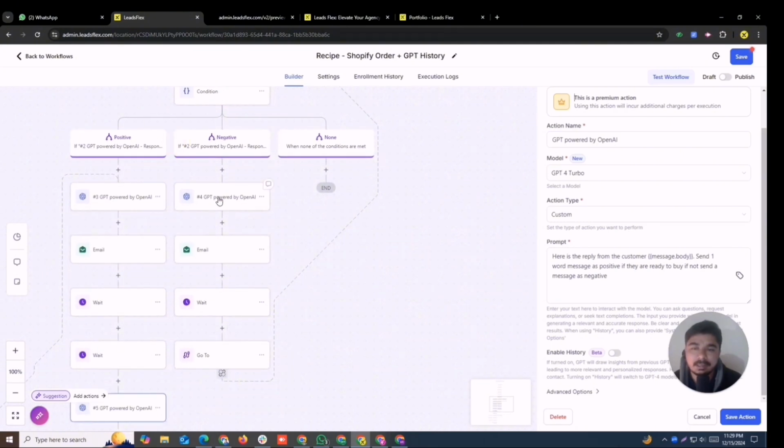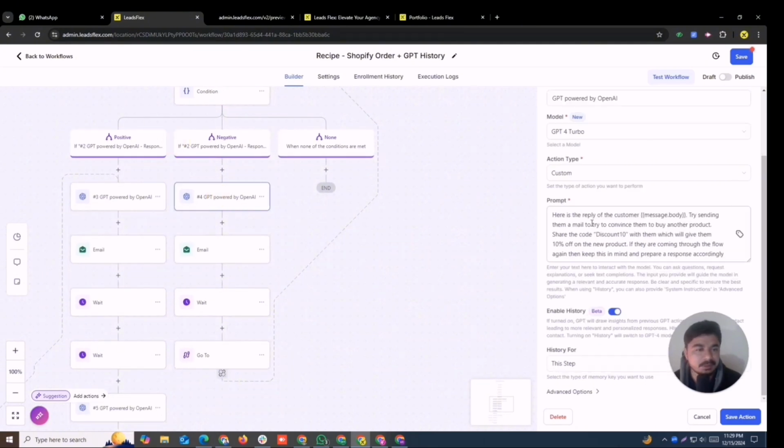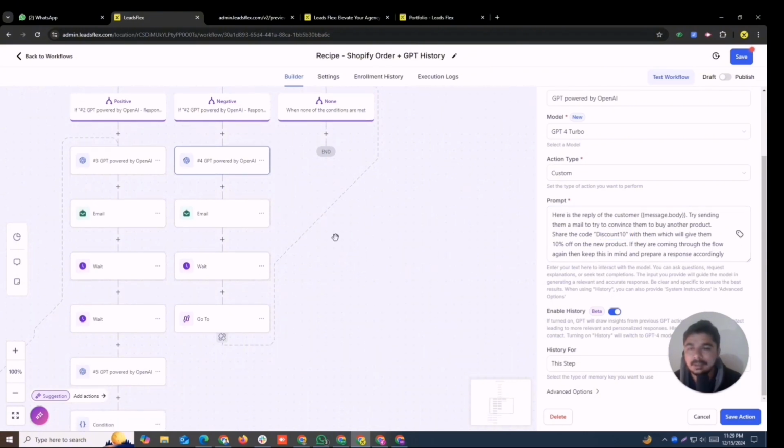If the reply is negative, what we can say is: here is a reply from the customer, it should be a negative reply. Try to send emails and try to convince them to buy another product, share and send them a discount which will give them 10% off for a new product. It's basically promotional emails.